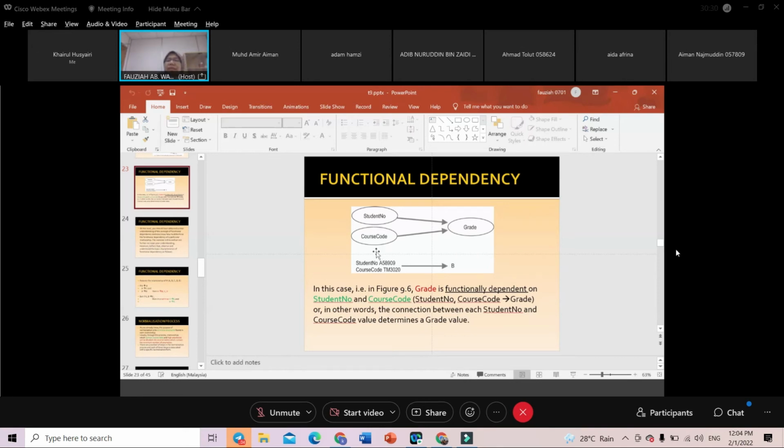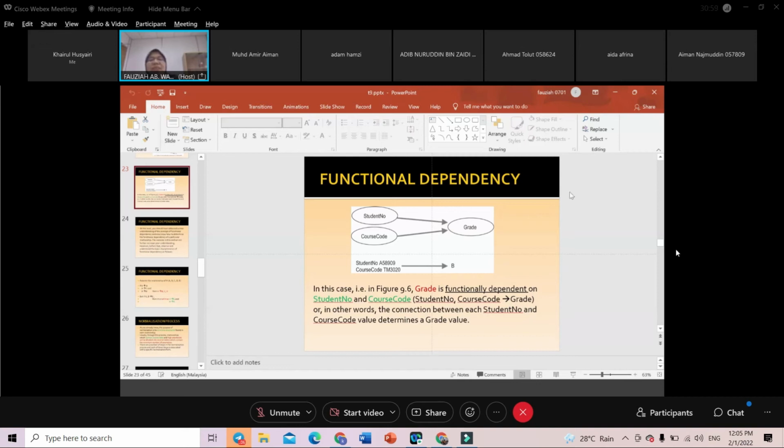So kita kata cara nak tulis dia ialah grade functionally dependent on student number and course code. Macam kita baca dia. So cara tulis dia ialah macam ni: dalam bracket student number, course code, ada nak panah macam ni, grade.